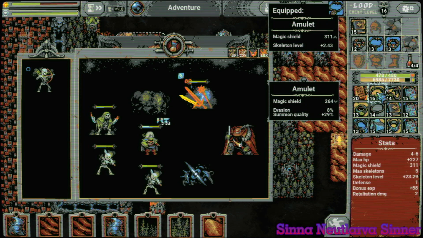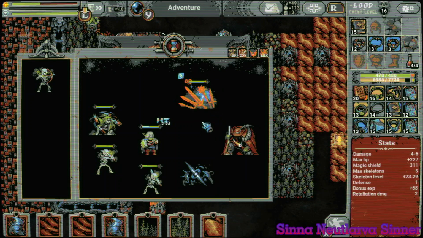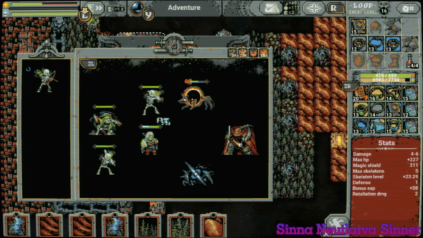But I'm sacrificing one skeleton and I'm already winning, so yeah. Let's see what you got. Gains 100% damage buff and heals 30% max HP each time an ally dies. Since the two of them die, he recovers all of them and gains 200 damage buff. Yeah, 192 damage plus 8 attack speed, cannot be targeted and invincible because he's in a cloud. But at the same time, yeah. There we go. Easy GG.